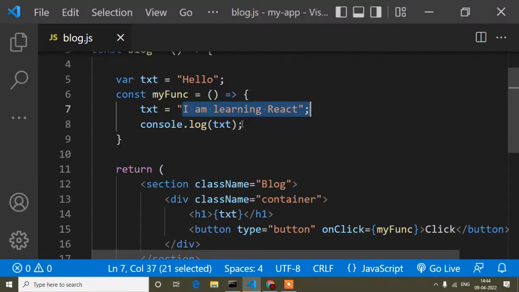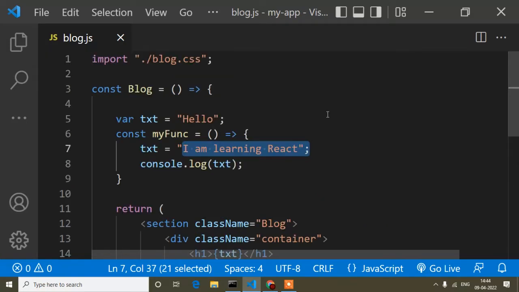So that's where useState comes in, I mean the React state will be changed. React works state-wise. So first the React state, I mean the first state, is hello, meaning the previous state is hello. When I click this button, the previous text will be changed into the new one. So that time we need to use useState. So now let's see how we can write the useState React hook.